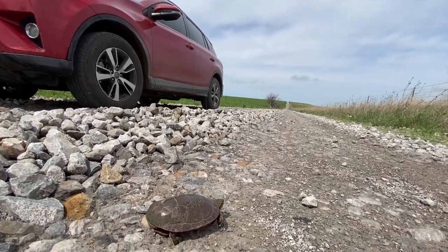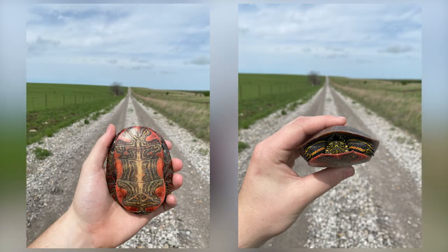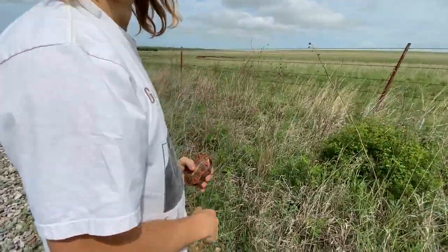Painted turtle. No way! Yes! Yeah, yes! It's gorgeous too. What kind of paint is that here? That's freaking... Look at that, yeah, look at that. Flip it over.